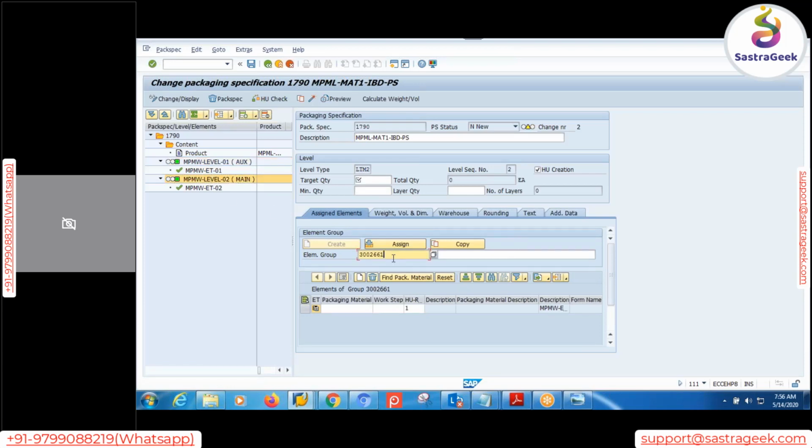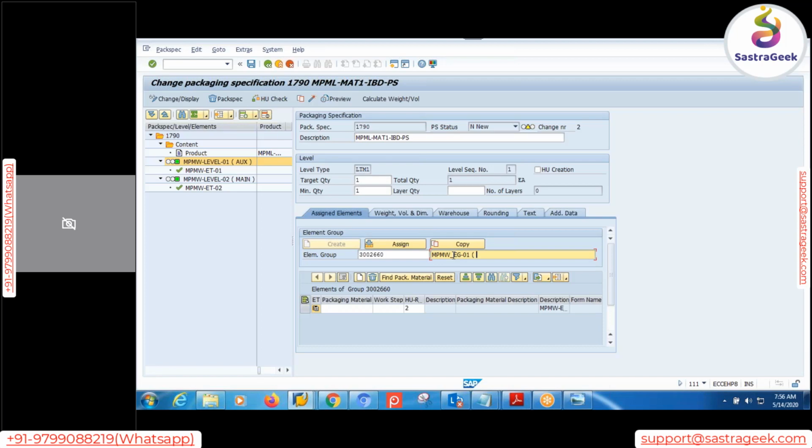That is the standard behavior. However, this element group can be stored in the database and reused in other packaging specifications. Or else we can create element groups and work steps outside and use them in the packaging specifications.